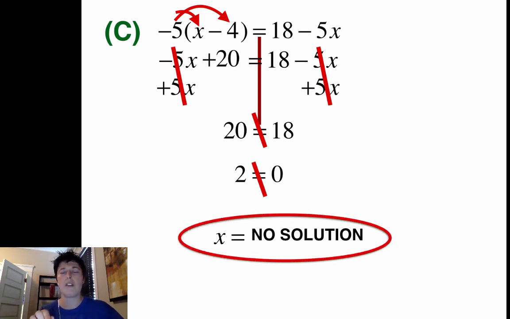And I really want you to write your answers like this: x equals no solution. I think that's really crucial, that you're showing like there is no answer for x. There's no way to check my answer even. If I tried to check any numbers, they would all fail. None of my checks would pass.